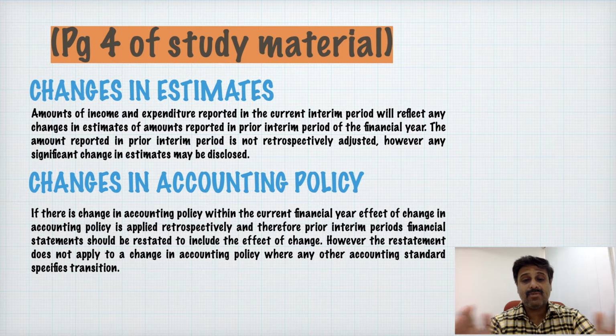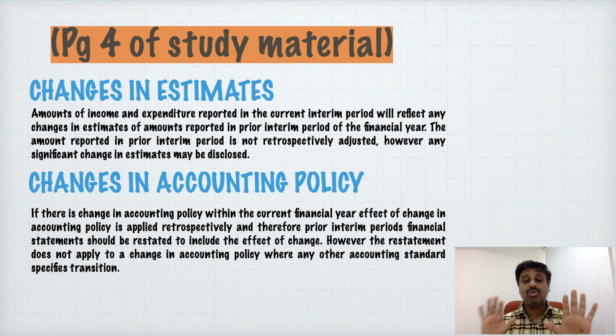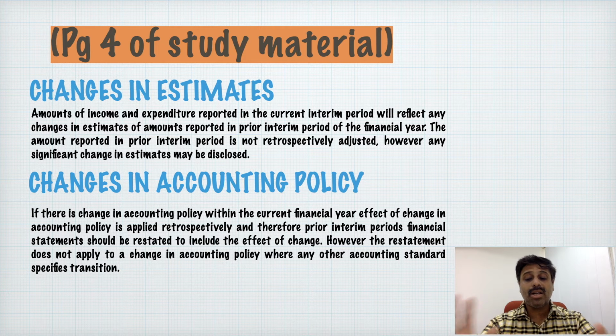So what they are saying is we make interim financial statements on a year to date basis. Year to date basis means when you submit the information of quarter 1, you submit only quarter 1. But when you submit the information of quarter 2, you submit quarter 2, which is July, August, September, as well as on year to date basis. Means two things are reported. Quarter 2, and then April to September again. Two things are reported in the financial report. Second quarter, July, August, September, and one more statement is made from April to September, which includes quarter 1 also and quarter 2 also.